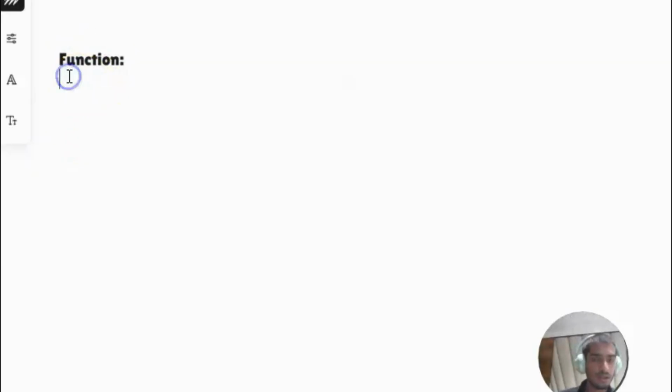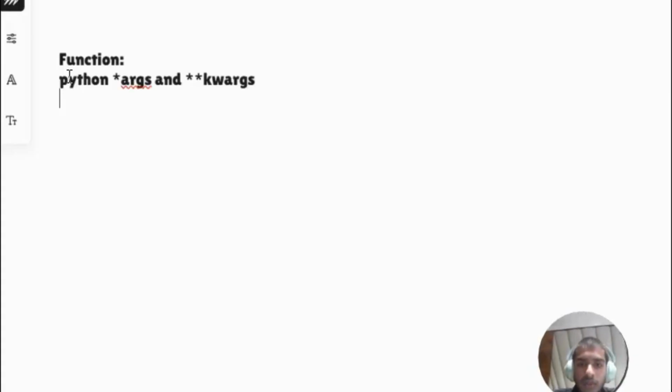Now let's go to another, that is Python args and keyword kwargs. Basically, when you are giving arguments, we should give the correct number of arguments.